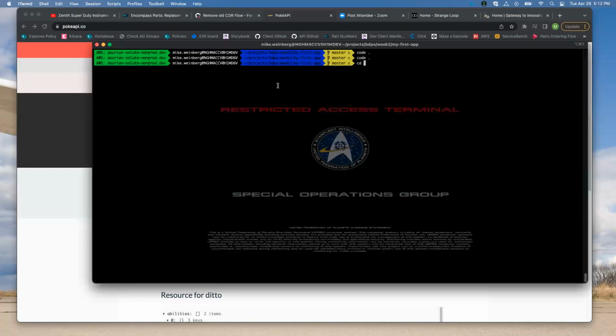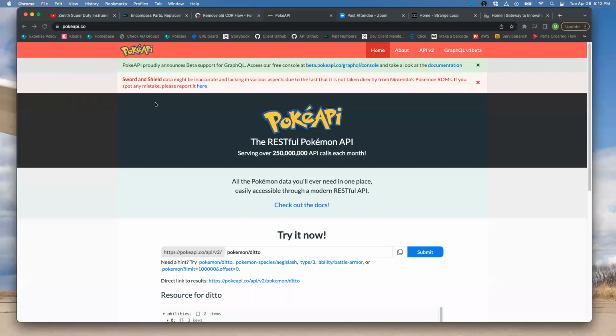So go ahead and make a new folder. What week are we on? I'm going to make a folder for week 3 or something. Actually, I'm just going to use the create React app script. So npx create-react-app, and I'm going to name it Pokemon UI. We're making this new one so that when we get into our project with hooking up the API, we're going to come back to this exact same project. So I wouldn't use your first app or anything for this. We'll just wait a little bit for that to spin up.